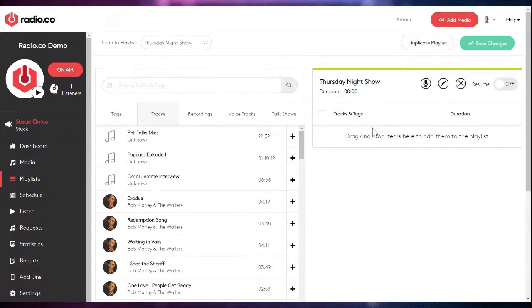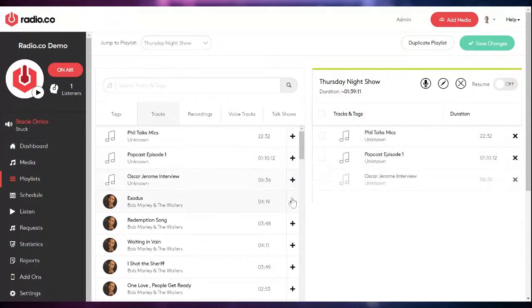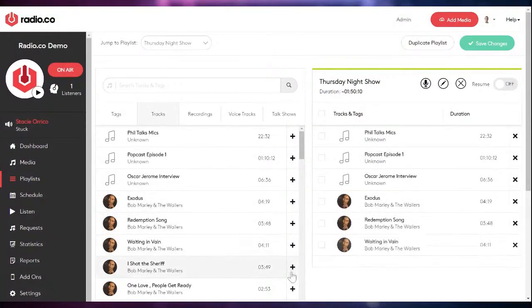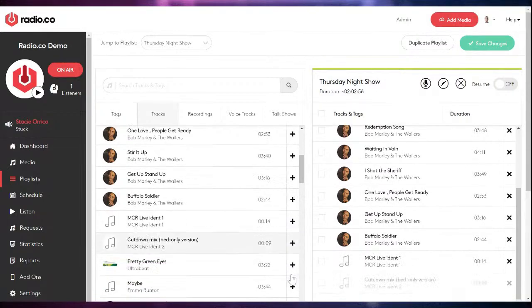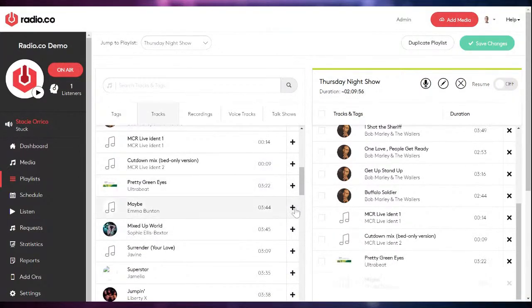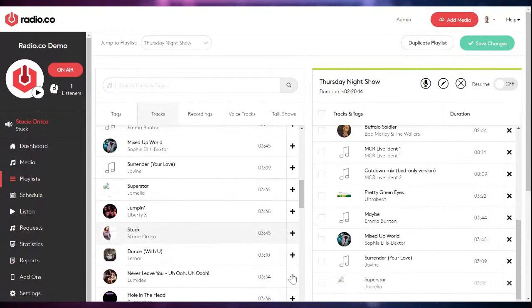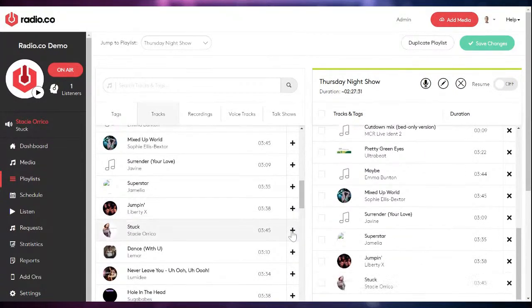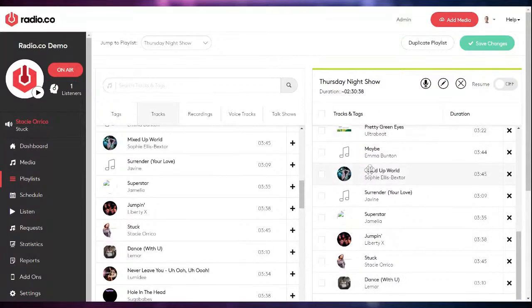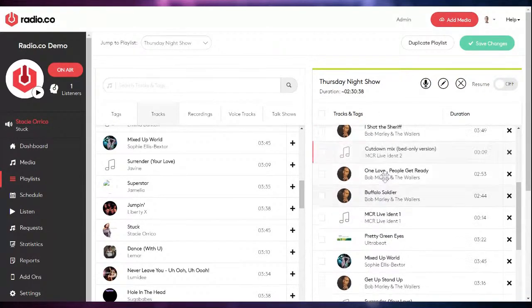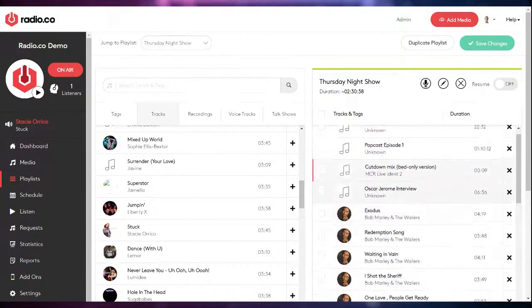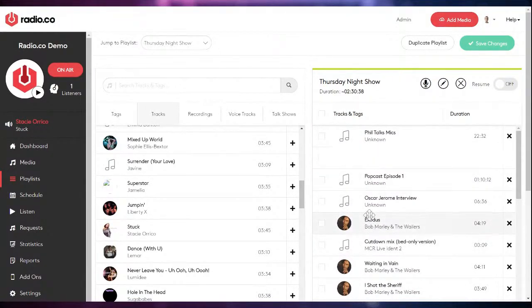And to add a track to your playlist, all you need to do is click on the plus button next to every track that you want added into your playlist. So you can see as soon as I'm clicking on the plus button, it's jumping straight in. So here I've got a combination of music, jingles, ads, podcasts, anything you want. And you don't need to add tracks into a specific order because once they're in here, you can actually move them around as much as you want. So let's get that track there, move these around, just like so. So you can see it's very, very easy to actually build your show.